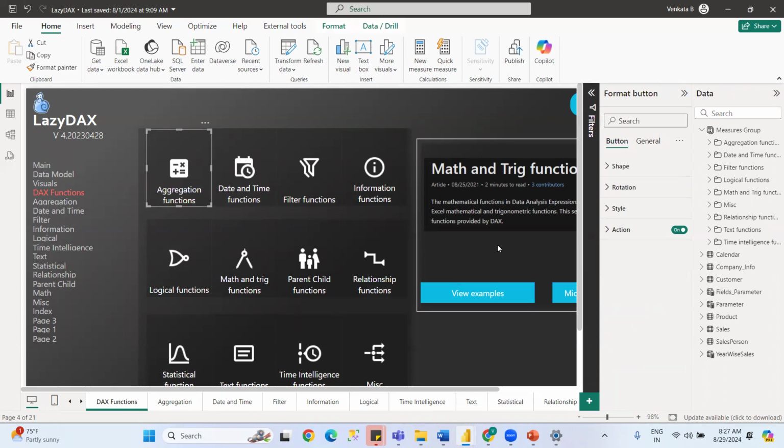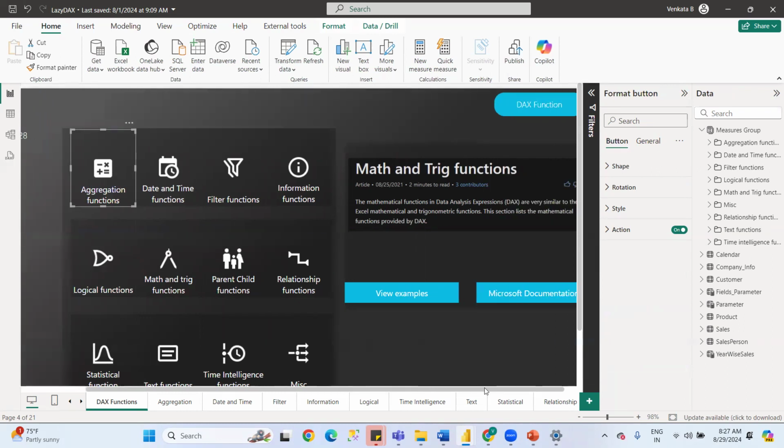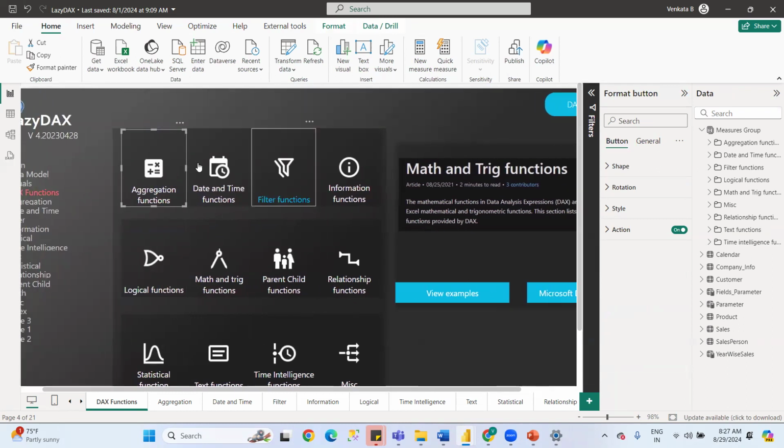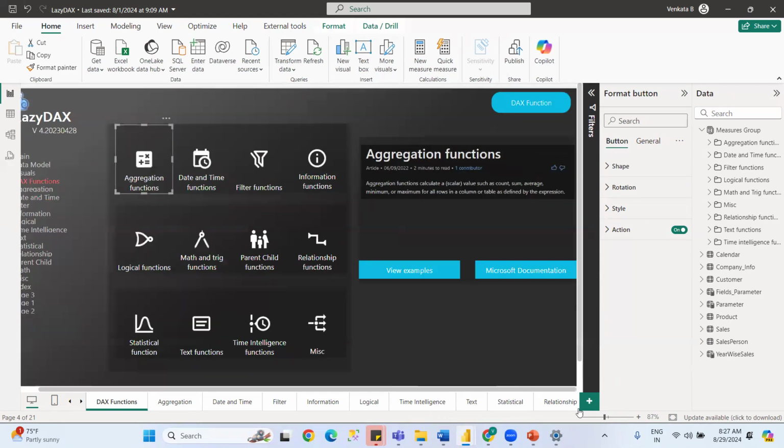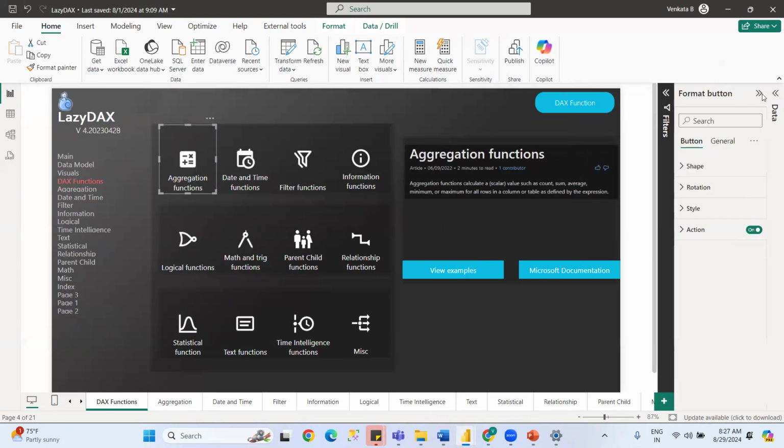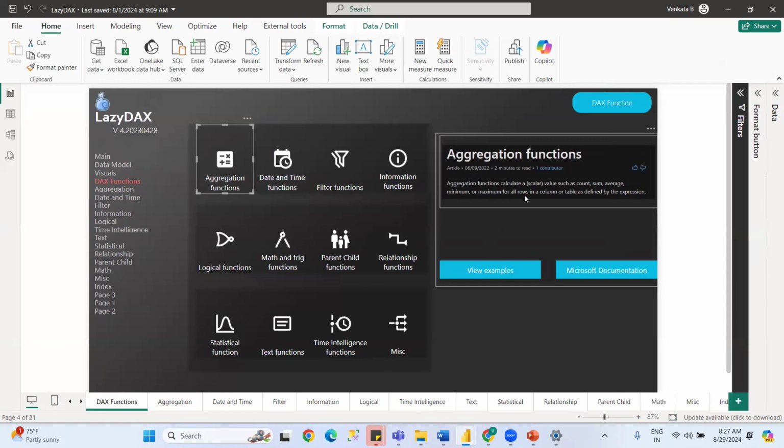Aggregate functions are mainly mathematical functions. Aggregate functions mainly calculate scalar values such as count, sum, average, minimum, maximum for all rows in a column or table as defined by the expression. So it gives the count of rows in a table, or the sum, like total sales.